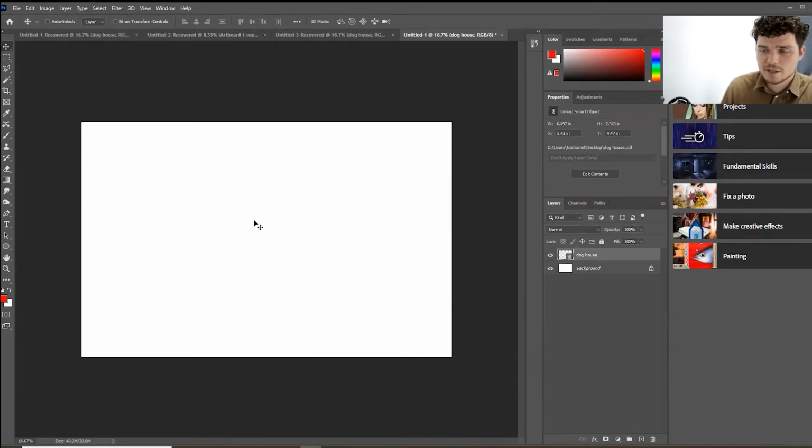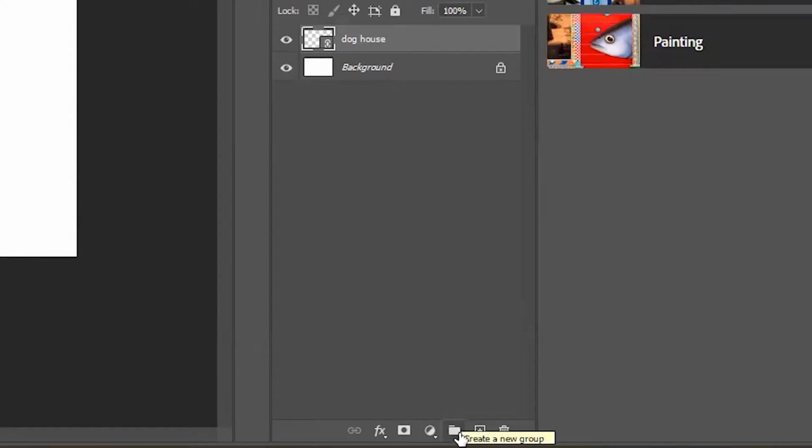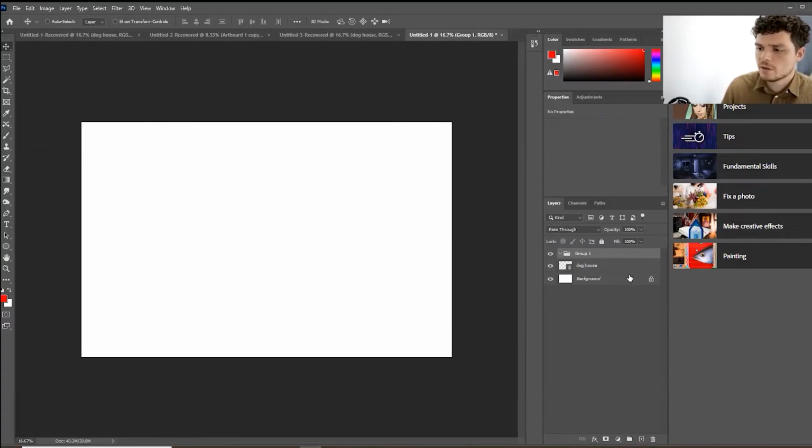I can't see it because it's white. Really what you need is this layers panel open and pretty much doing everything within this panel. And so you'll see here it says create new group. So I'll create a new group and I'll just title this base layer. And then I can move the doghouse and that way I can turn it off and on.